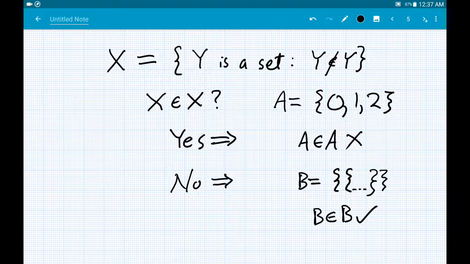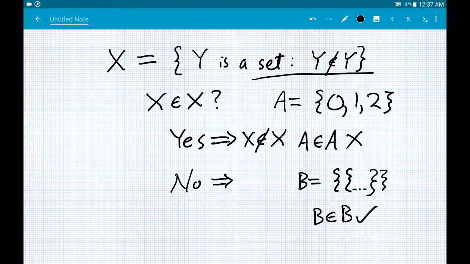So, all right. If we assume that X is an element of itself, with X so defined, what is the contradiction? Well, if X is an element of itself, then X must be in here and therefore have the property that all of the elements have, namely not being in itself. And so it both is in itself as an element and not, so contradiction.